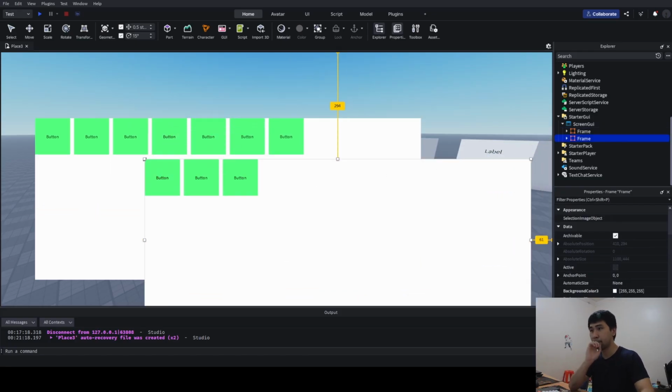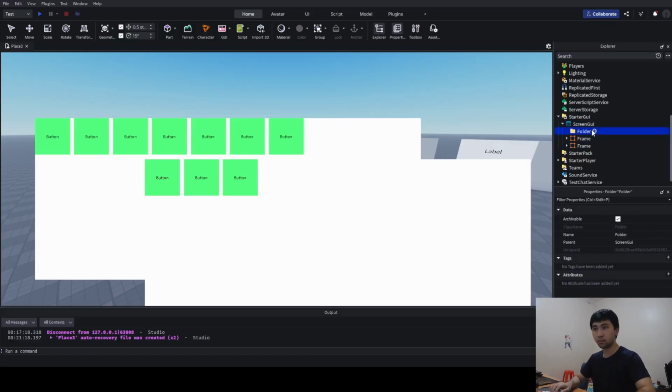And finally, one thing I'm going to show is called a UI page layout. I'm going to use this UI folder, and it has a framework to insert a UI page layout. Basically, a UI page layout is a type of layout that displays items onto a frame, but it's separated by individual pages, so kind of like an individual frame within a frame.